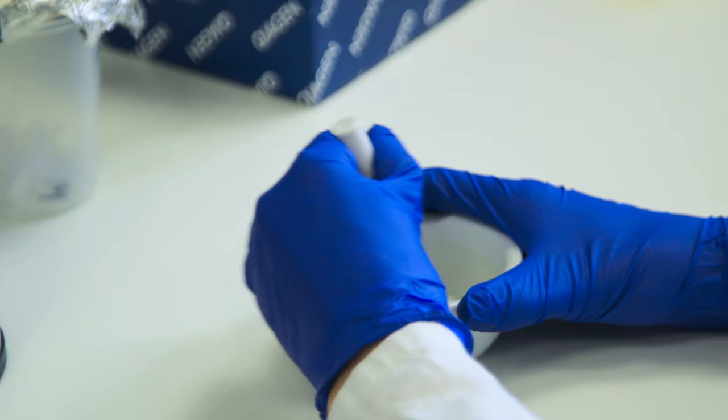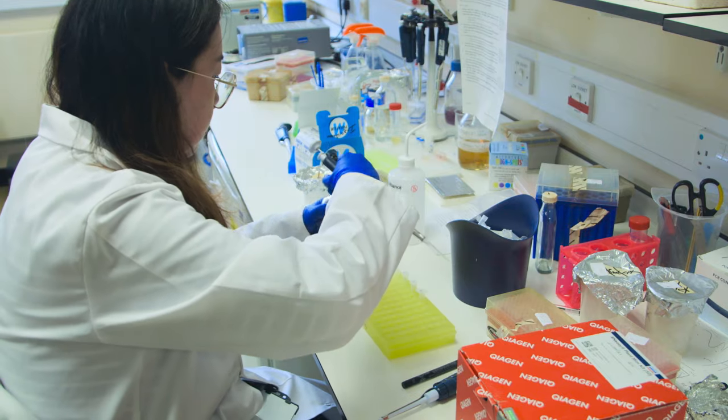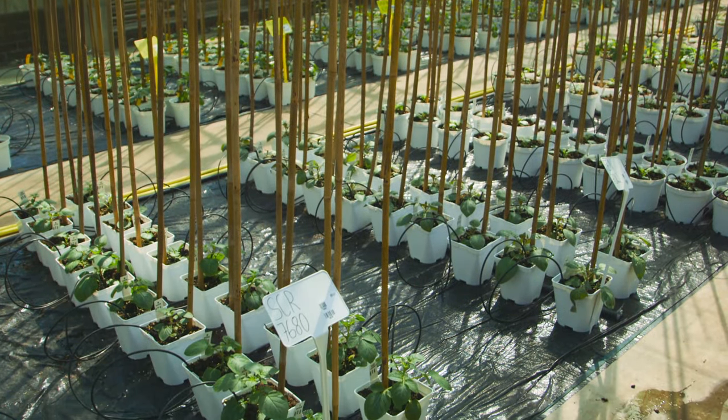There are various career paths people can take into science. You can follow the traditional route through university up to PhD level, or go through industry. Once in science, you can do research or branch out into different disciplines — outreach, or even a career in politics where you can make informed decisions about how biology impacts our lives. I love the research and the applied side of it, and it's very international — we work with colleagues all over the world with a fantastic network, all working together on the same goal: trying to improve our crops.